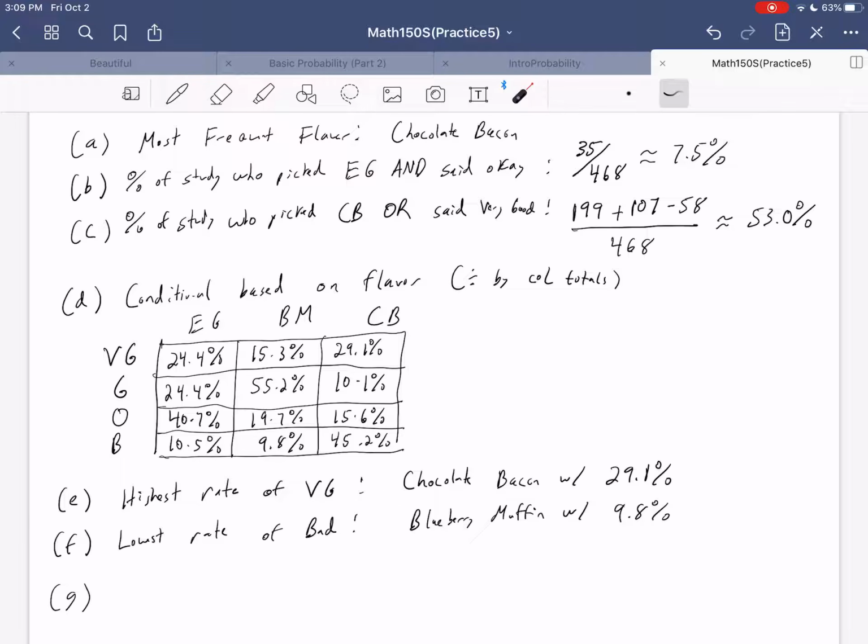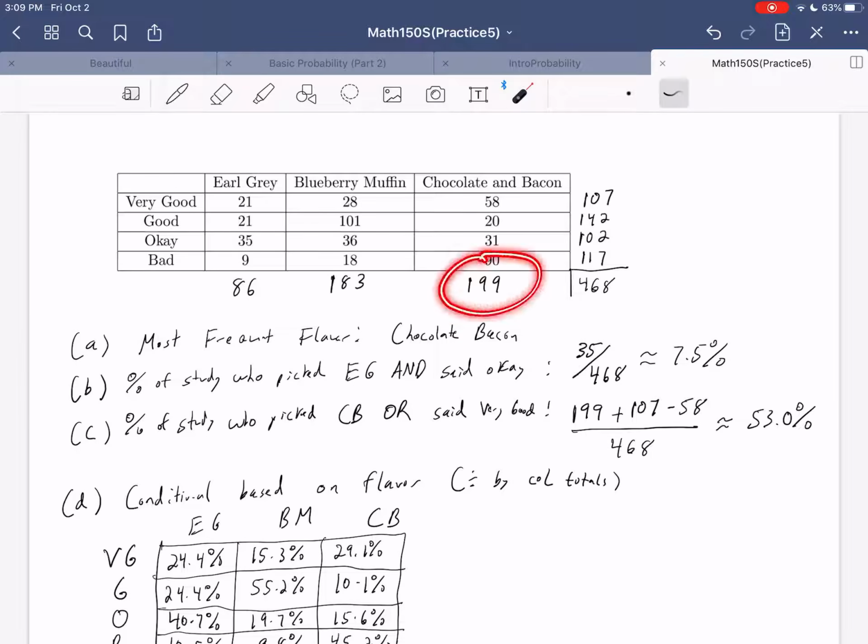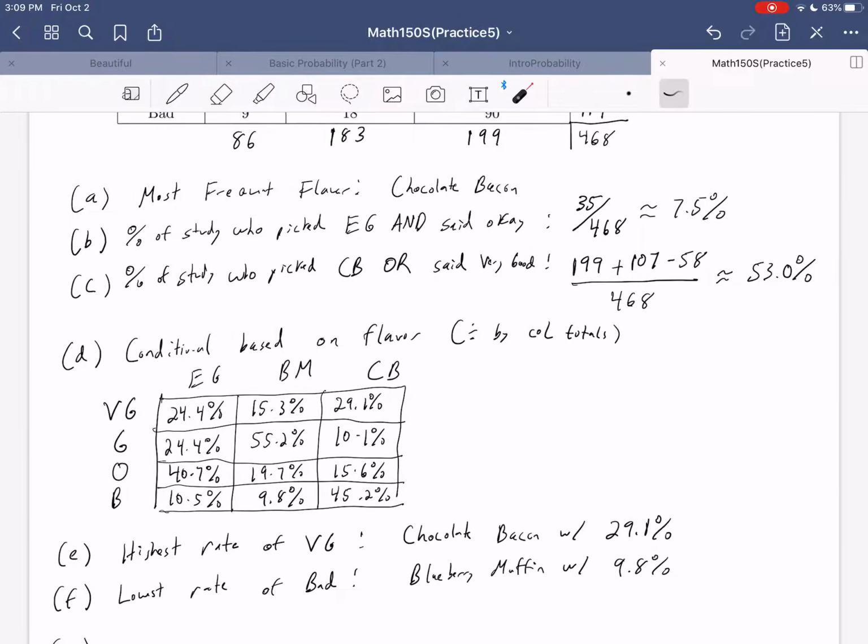Was chocolate bacon a popular flavor? Forgetting about the reviews? Well, it was. A lot of people did decide to purchase it, so it clearly stimulated a lot of interest, but ultimately we'd have to be pretty concerned about having nearly half the people who tried it not like it. You probably don't want people trying something at your restaurant or your ice cream parlor and then ultimately saying, well, yeah, I tried it, but I didn't like it. That's not going to bring them back.